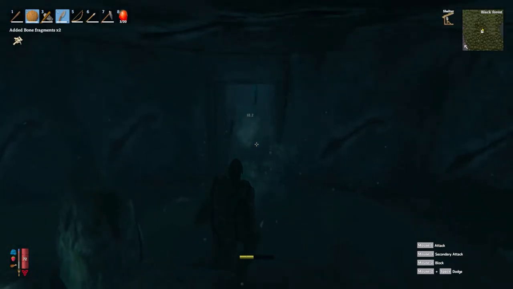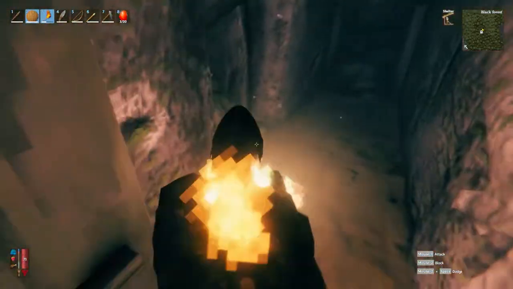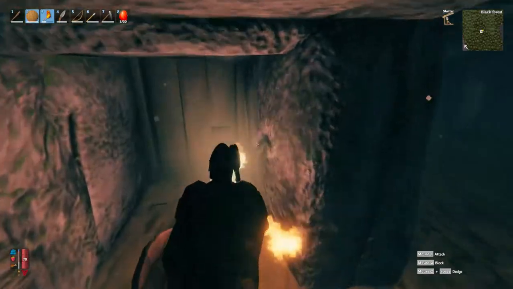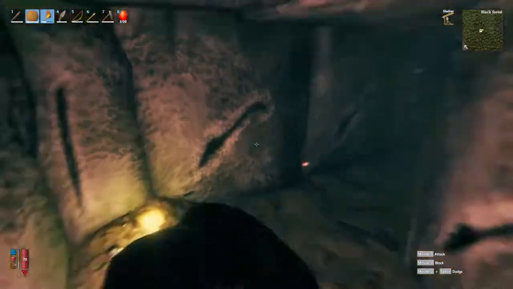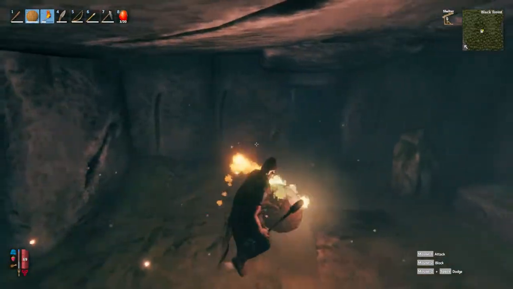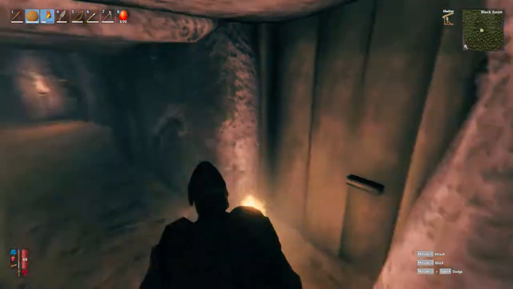Get him! That's it. Oh, there was nothing. It's just to kill that guy. Alright, so there's nothing here. Oh, okay, we got another door. Whoa. That's it. We're done with this next door. And then the last way is to the right. We see a torch over there.